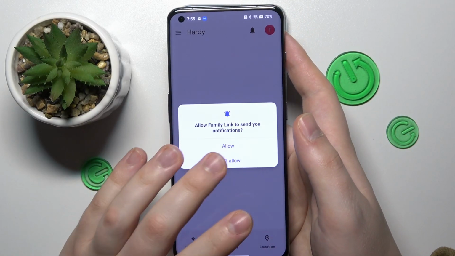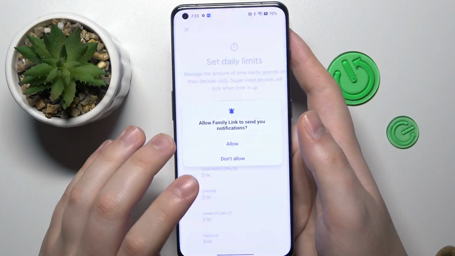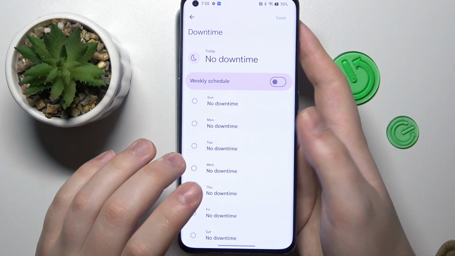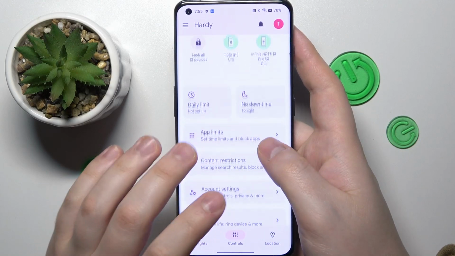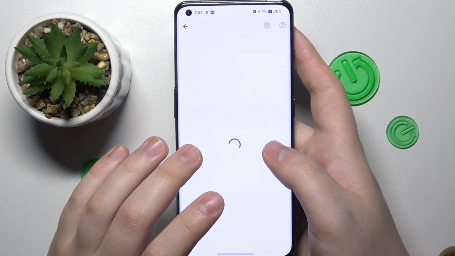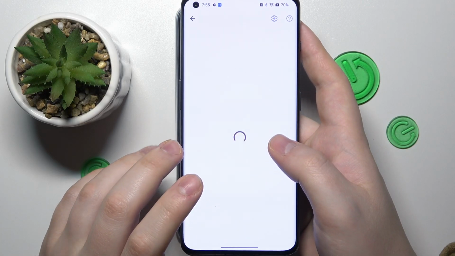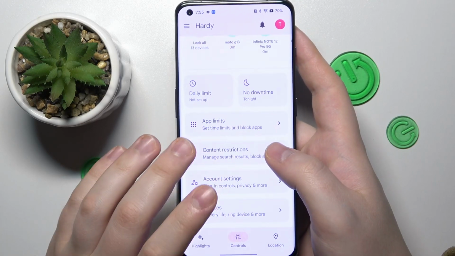Inside the Family Link application itself, you can set the daily usage limits for your child, enroll some downtime routine, turn apps on or off, or set some app limits, as well as monitor your child's activity across various apps.